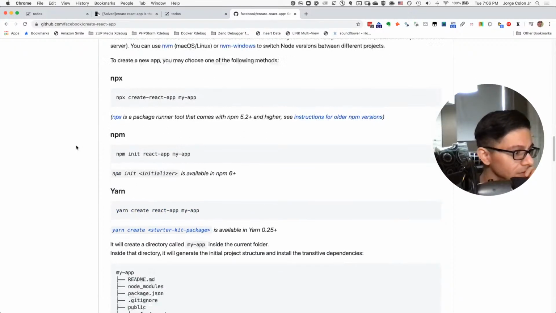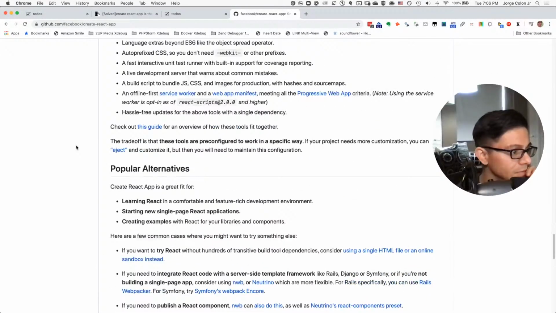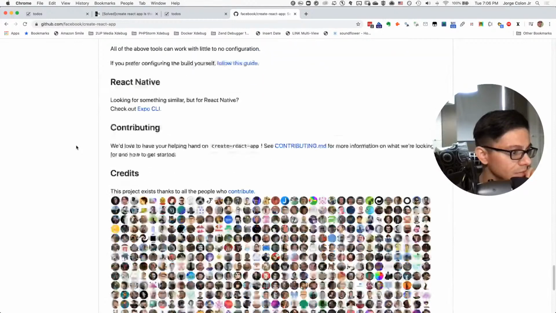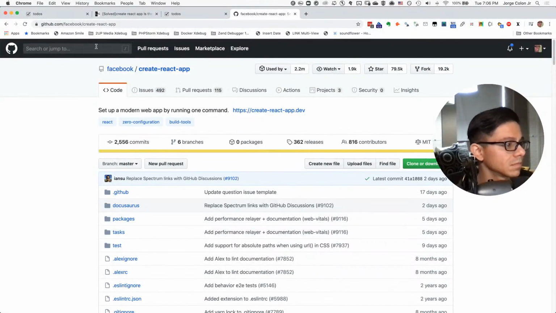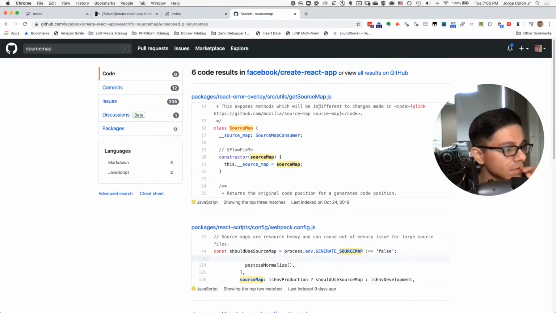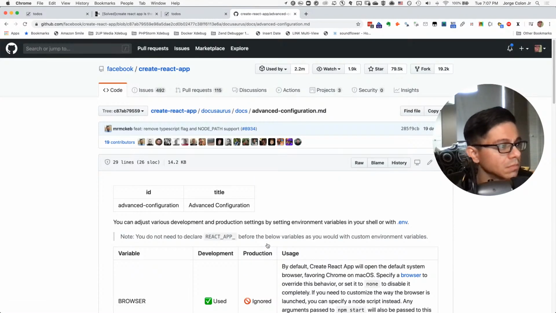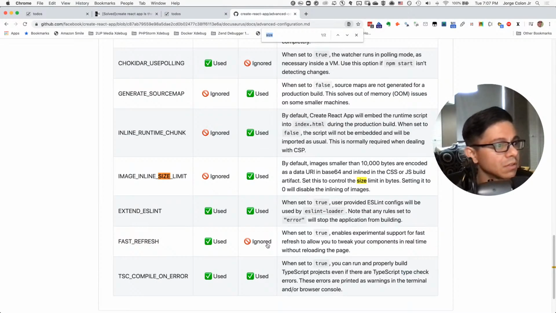So what do we got here? Source map. Get source map, generate source map, webpack, process env. Add advanced configuration. Generate source map.